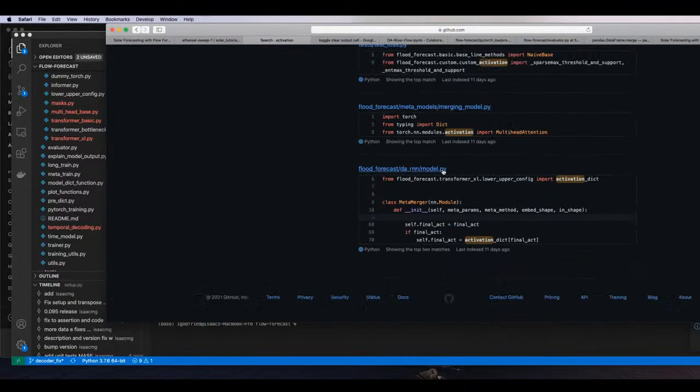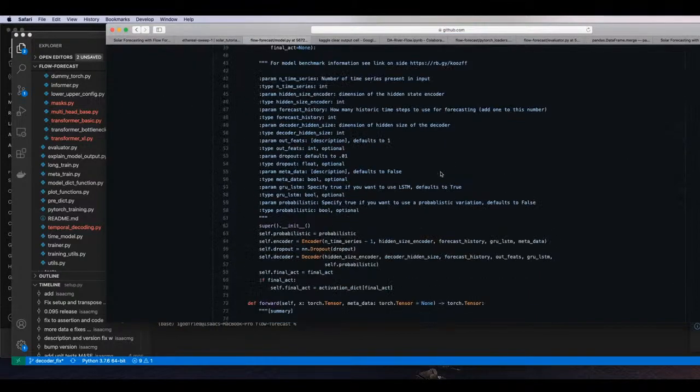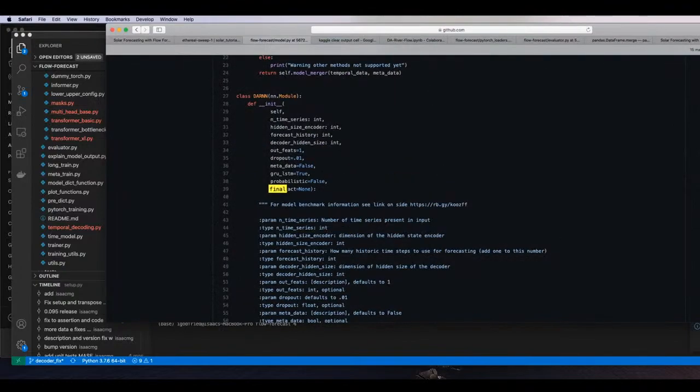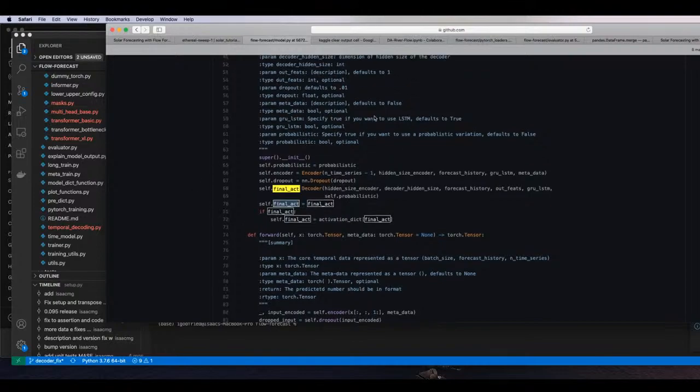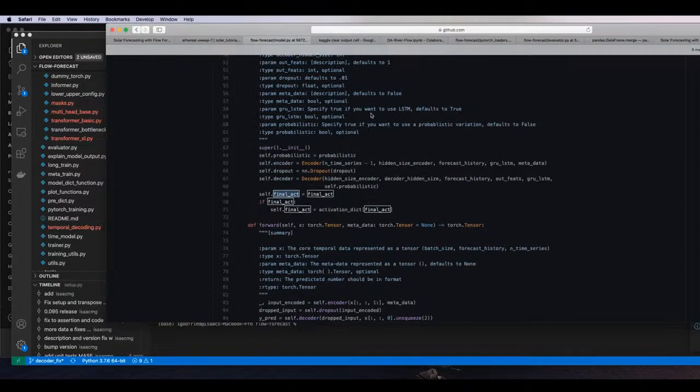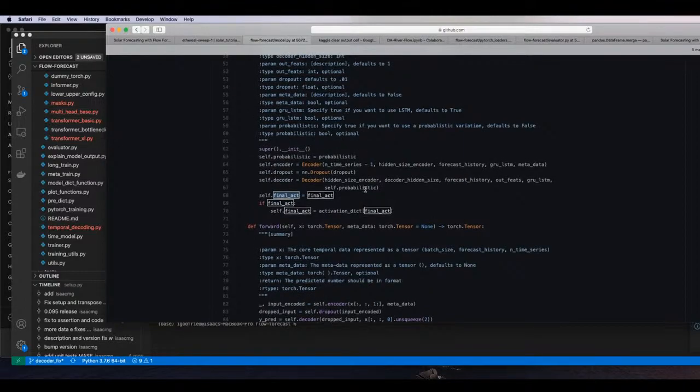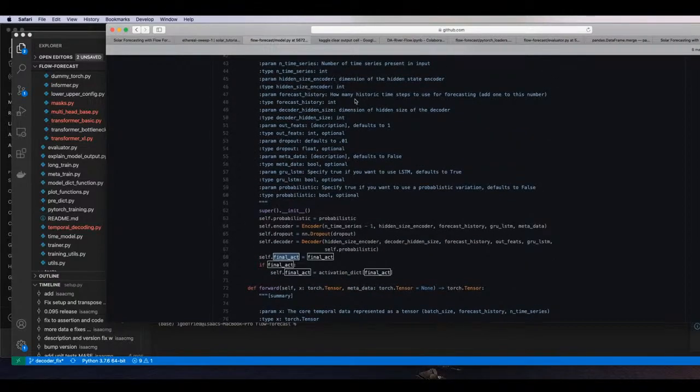I should probably write more. Oh yeah, so with DARNN you can pass a final act, I think, and if final act, then it will basically run an activation. I really need to write documentation for all this stuff, because there's actually a lot of features in here that people probably could use, but they would have no idea because they're not well documented.